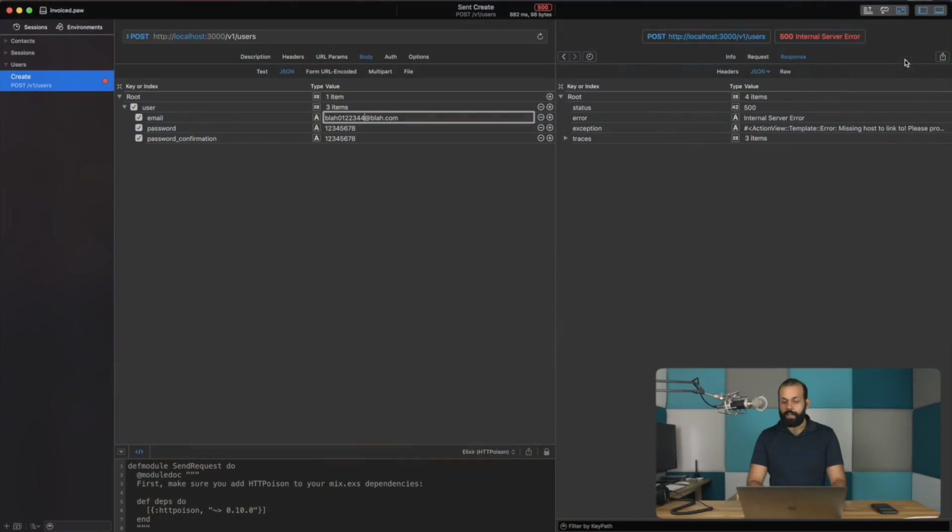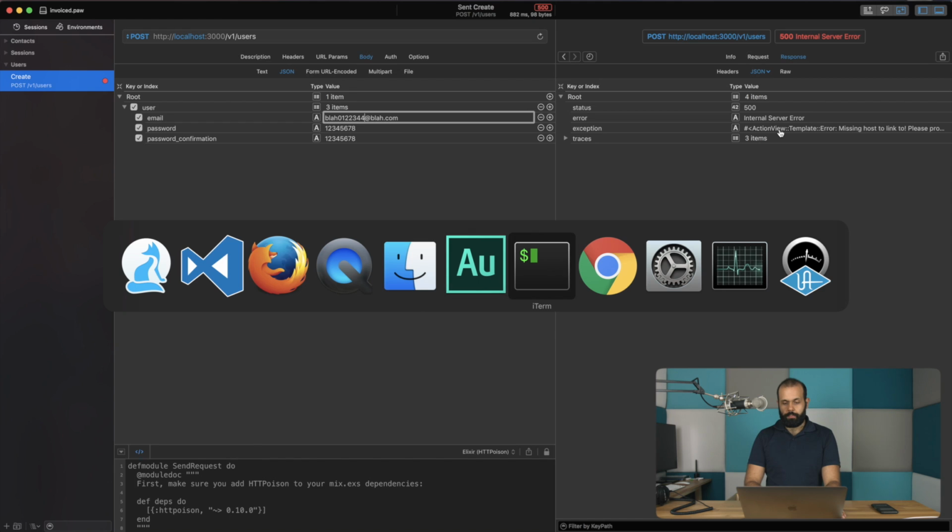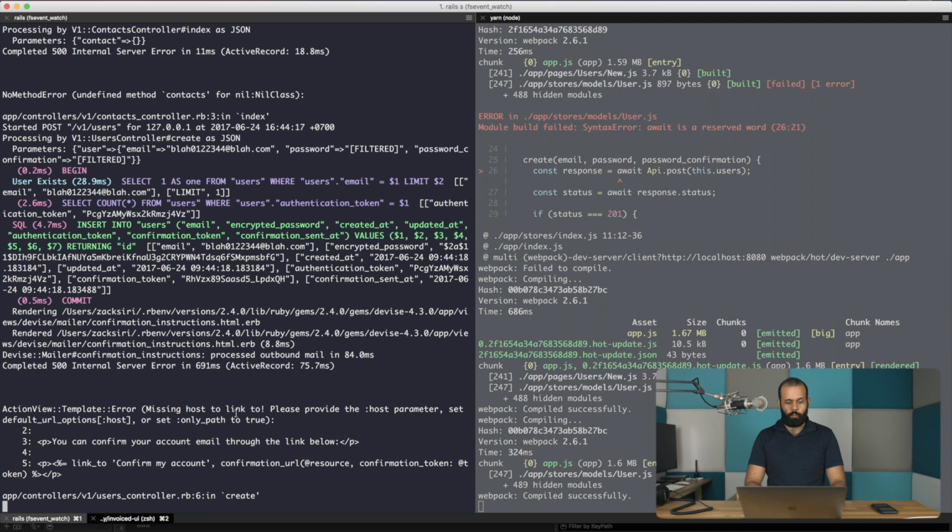So I made the call from Paw, and we're getting this 500 error. If we take a look at our terminal where our server is running, you'll see it's saying that it's missing the default URL options, and it doesn't know which host to send to. So what we need to do in this episode is configure the Rails app with the default options. I'm also going to go a little bit further and configure a test mail server so we have a link to work with. We'll get a UI where we can access the mail server, get the email, and click on the link, so we have the full flow working right here with our client and everything.